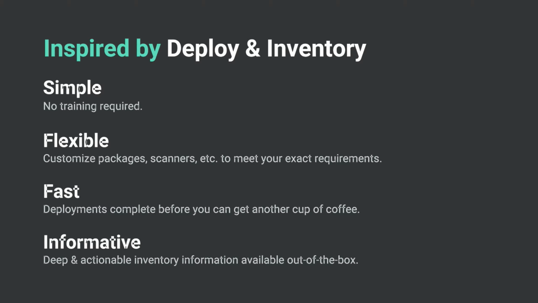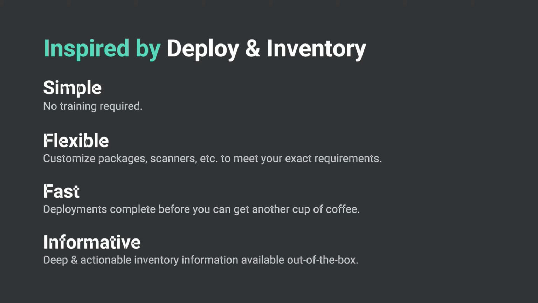We also know speed is really important to our customers. If a deployment only takes a few minutes when you do it locally, we want a very similar speed when you deploy something through PDQ Connect. We don't want things to take days and days and days before you ever see any update on whether a software installed or whether a script ran.